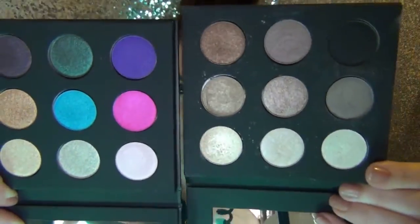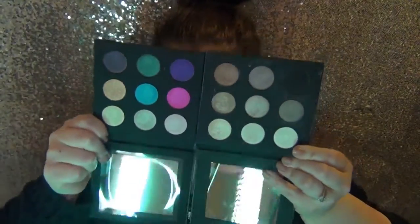So the company just really knows what they're doing as far as how to make really great pigmented eyeshadows for people that are really looking to start up doing their own eyeshadow instead of having to go to a makeup artist that can do it for them. It's great starter kits. So I'm just going to show you guys side by side what the palettes look like together. So we have here number 1 and number 2.